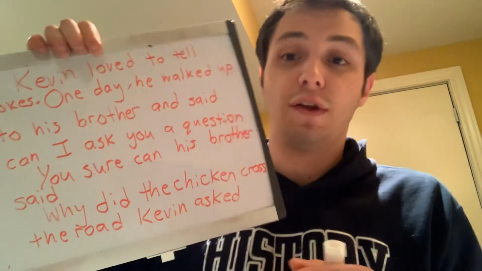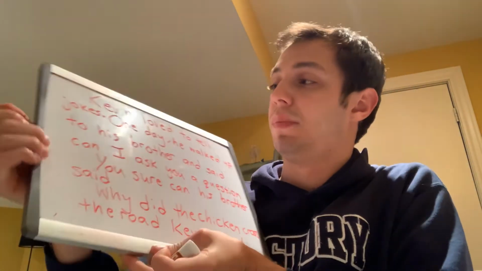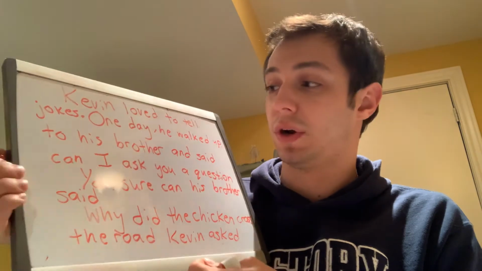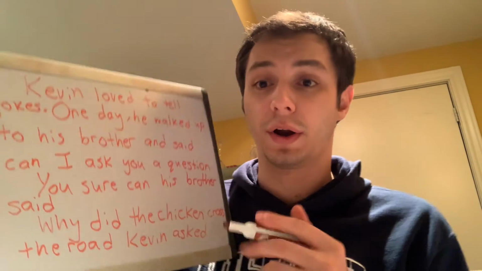So welcome back, guys, to part B. I'll read the instructions in the book. In part B, it tells us that the writer forgot to punctuate sentences that tell the exact words somebody said. So our job is to read the passage and fix up the sentences that tell the exact words somebody said. I have written here the first few sentences from your book, and I'm going to go through them with you, and we'll talk about where we need to add our question marks, quotation marks, and periods or commas.